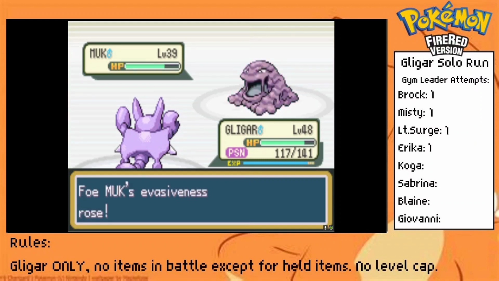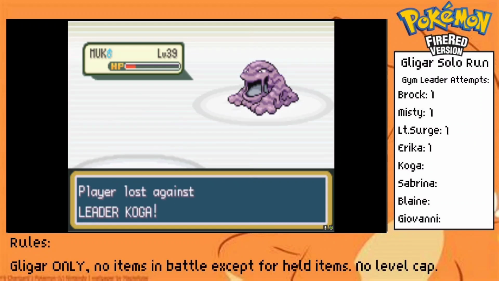We try our best to deal damage to the Muck, but since it's raised its defense and now its evasiveness, it's either too hard to hit or too bulky to actually take damage from us. So, once again, we get Toxic stalled out of this one. I think we're going to have to level up a bit before we can actually defeat Koga, so that's what we'll do.